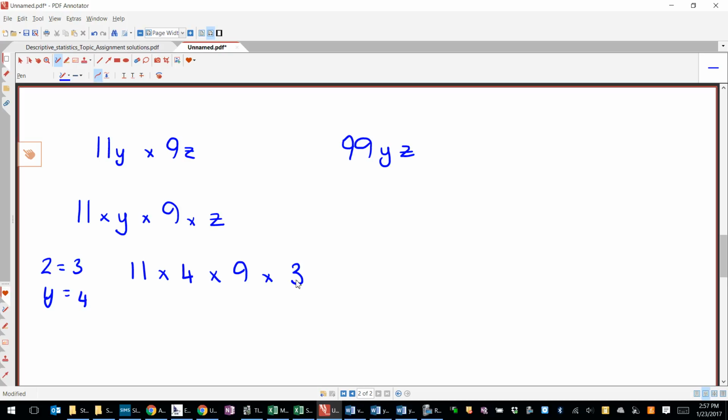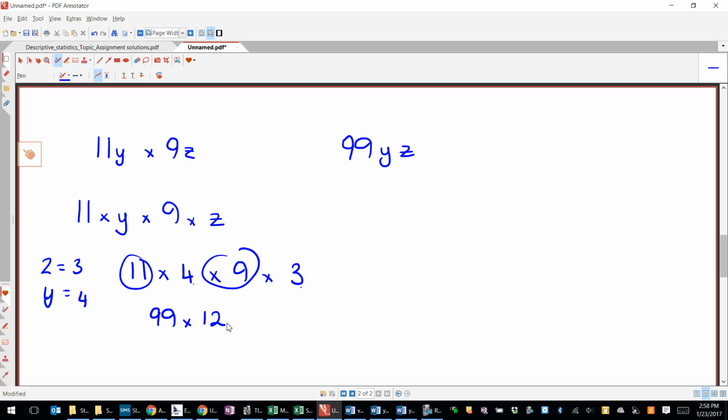Laura? You can switch around the order. Yeah, multiplication can be done in any order. And actually, for one like this, I'm going to do the 4 times the 3, because that's easy, and 11 times the 9. You can do it in any order you like, but 11 times 9 is 99, and then we've got 4 times 3, which is 12, and that's easy, because it's like doing 100 times 12 minus 12, isn't it?